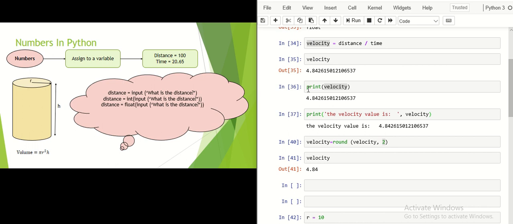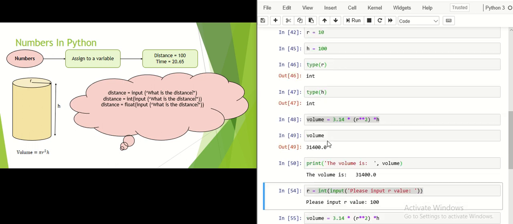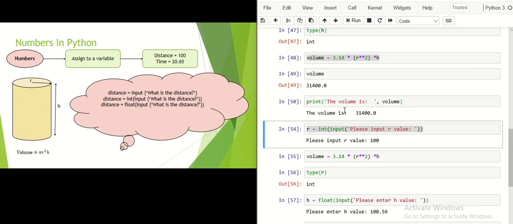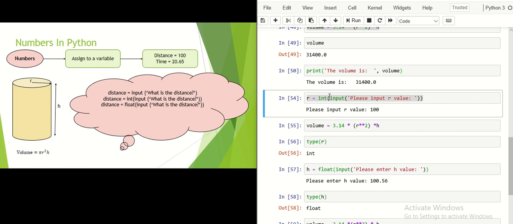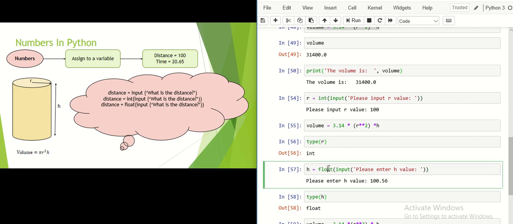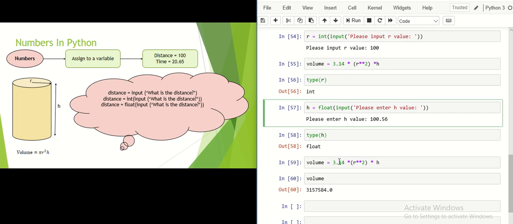We can also print the results, or get the variables from the user using the input function. But we know that the result of the input function will always be a string, so we need to convert that to either integer or float. You can use this format to convert to integer or float, and then we can do different mathematical calculations and calculate different formulas using these variables.